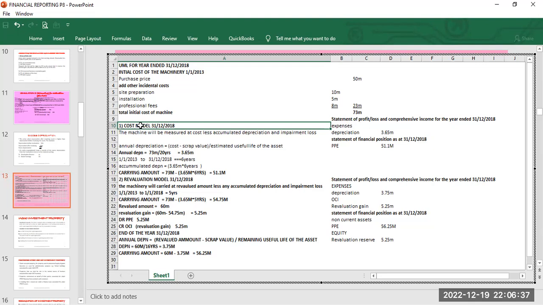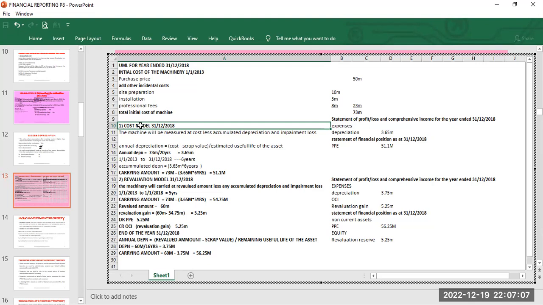So it gives some information to the users on how certain things were done, even when they don't have an accounting background. Because most of these things, like you state the method, and you may also illustrate how the method is, that it is cost minus the scrap value over the useful life, someone can be able to pick and interpret the financial statements. That's basically what we can talk about.